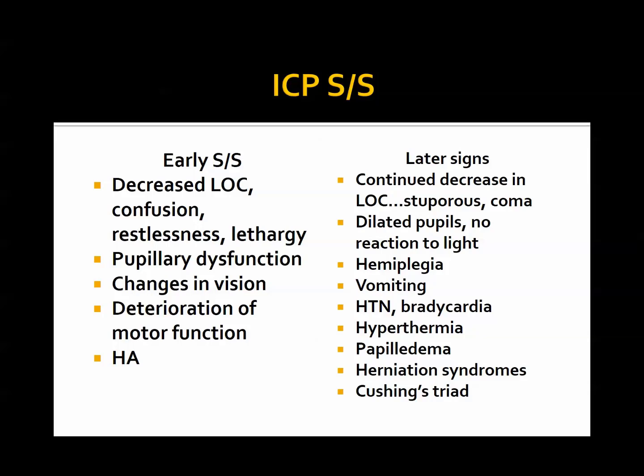So Cushing's triad is something that we really need to know about. So commit these signs and symptoms to memory. So hypertension, bradycardia, and then you can have some irregular respirations with that as well, but classically Cushing's triad is increased blood pressure, widened pulse pressures, and bradycardia. Okay, so we'll talk about that again in just a second.